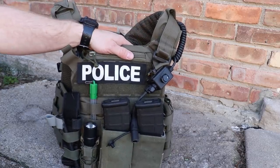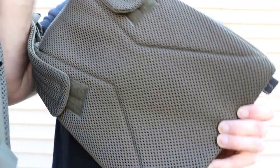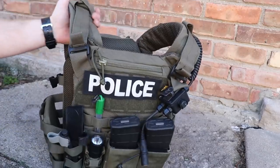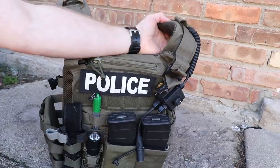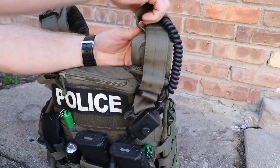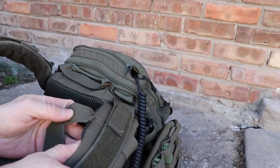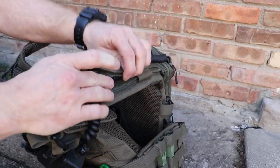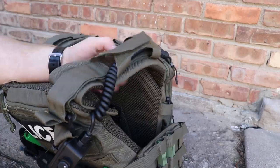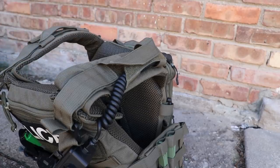As far as the Agilite K5 plate carrier goes, he said he's very happy with it, especially with the mesh all around it, even on the underside of the arm straps — very comfortable to carry with all the weight. The whole thing weighs about 25 pounds, which isn't bad at all for a fully loaded plate carrier with all your armor. The only issue he's had is that somebody on the team thought a retention loop was a drag handle, pulled it, and ripped part of it off. But otherwise he's really happy with it.